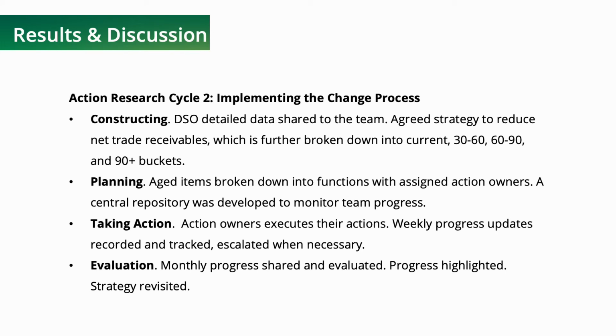During the constructing stage, the detailed DSO data is extracted, analyzed and shared with the team, including the revenue, accrued sales, and receivables. The data is further broken down into various aging categories such as current, 30 to 60, 60 to 90 days, and more than 90 days. Each bucket is then analyzed for its causes. Common causes include lack of approved timesheet, lack of supporting documents, and change orders. This step helps to create a holistic view of the problem and gives a clue of what actions need to be done.